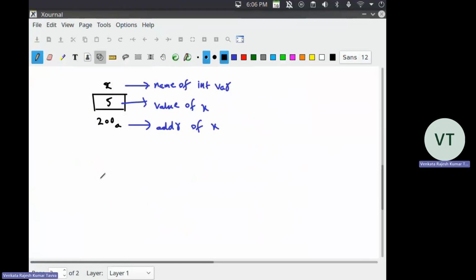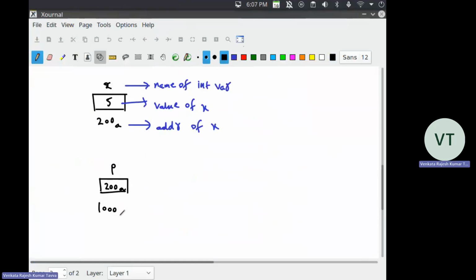Now I have another cell which stores this value, the address of X, as its value. So its value is 200 subscript A, and let's say the name of this cell is P, and this cell itself will have some address in the RAM. Let us say that is some 1000.